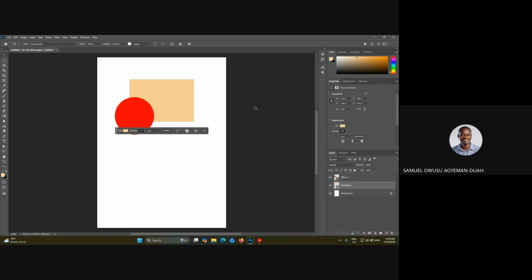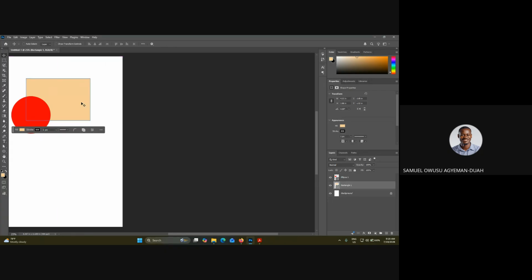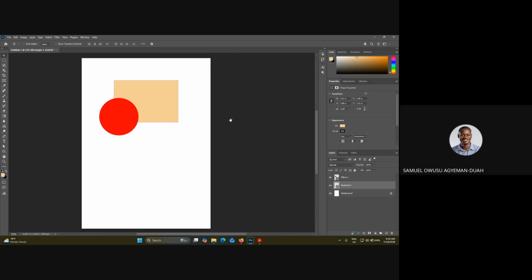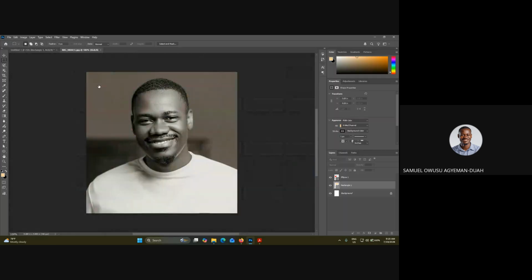Now the artboard tool basically allows you to add an extra artboard, just like that. Okay. So you have an extra artboard in there, but that is not the case. Let's leave the artboard there. Okay. Now we have the rectangular marquee tool. This allows you to make a selection of a certain space. Now let me go back. If you click the home icon, it will bring you back to this page. Let me load this image of mine. So that's the marquee tool.